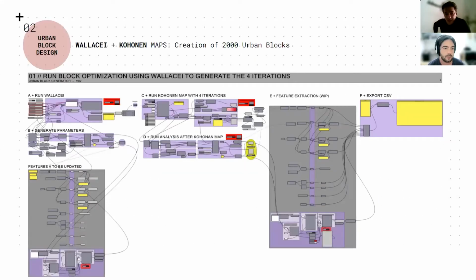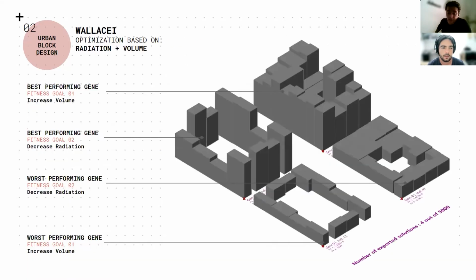After defining this, we move into the geometry creation space. For this, we created a Grasshopper component that takes care of the entire process, and for each block, it takes about a minute to run. The output of this is a single urban block. We connected this Grasshopper script with Wallacei, a genetic optimization algorithm, to generate 4 different blocks. We asked Wallacei to find us 2 of them as the best performing ones, which you can see on the left and top. We also chose the worst performing ones.